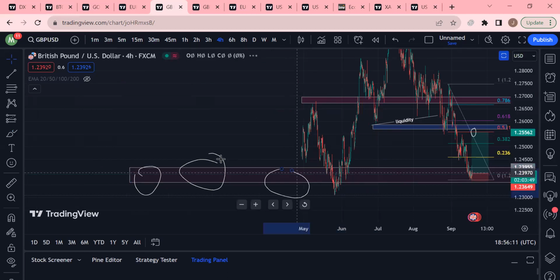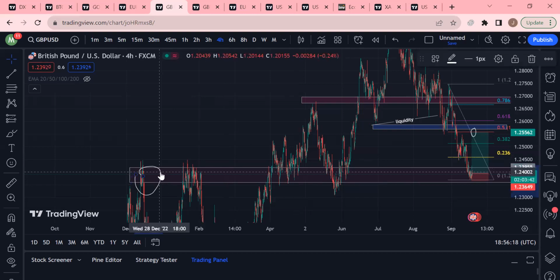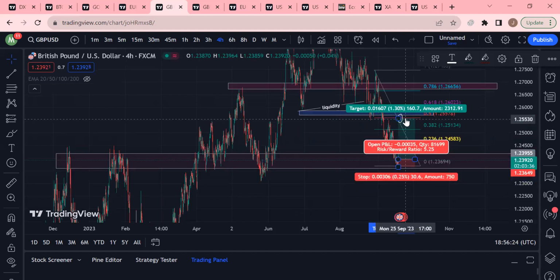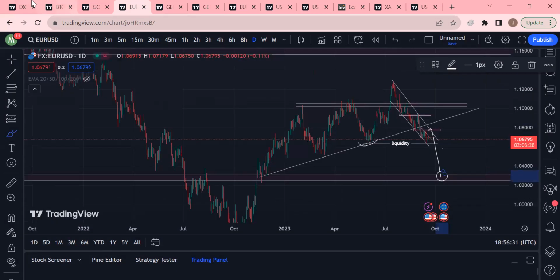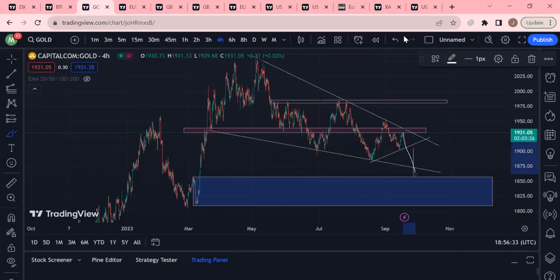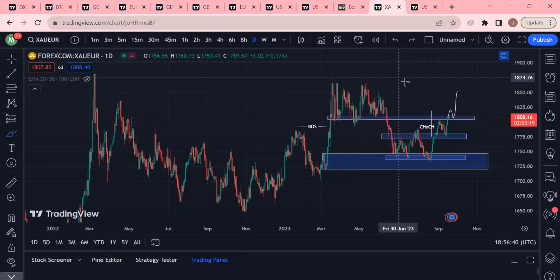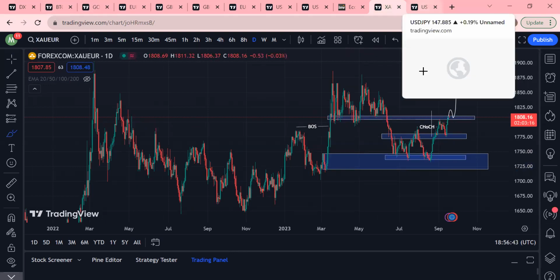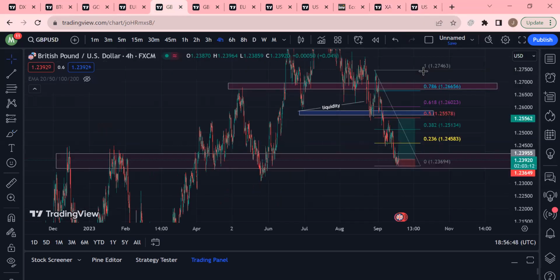So if I take that trade and it plays out, no problem. But I just want to enter my trades from particular areas of value. So I'm not using just GBP, the economy or GBP fundamentals, to take my trades. I'm also relying on what is happening on Euro USD. I'm also relying on what is happening on gold. I'm also relying on what is happening on gold euro. I'm also relying on all my other USD pairs and other pairs. So I said I should bring this to your attention, tell you that trust me, this is how I trade my market, and this is what has been working for me.